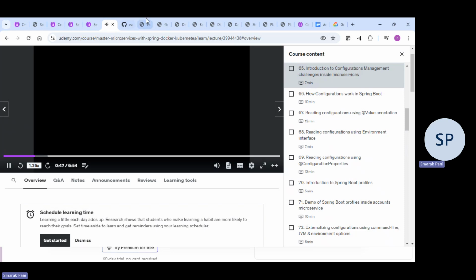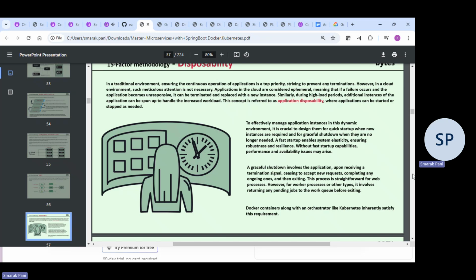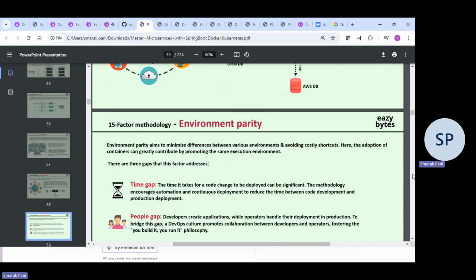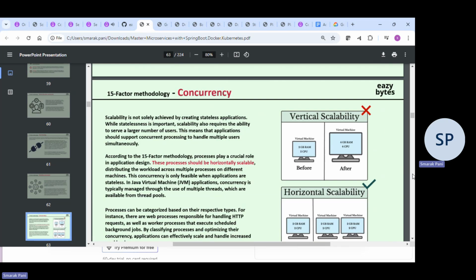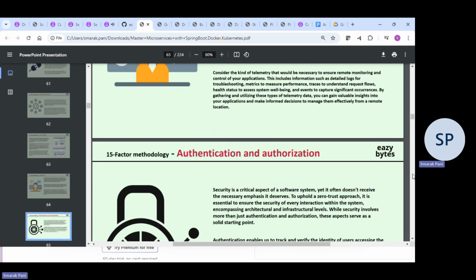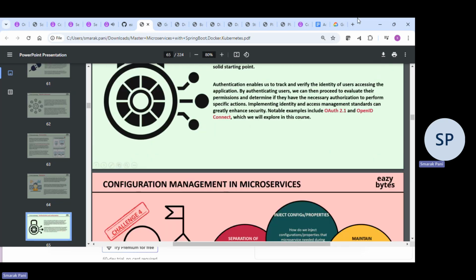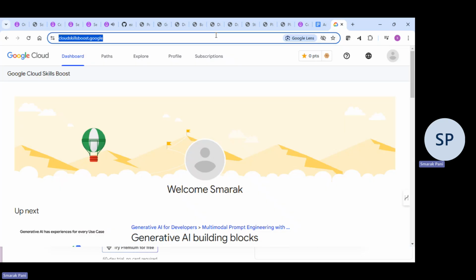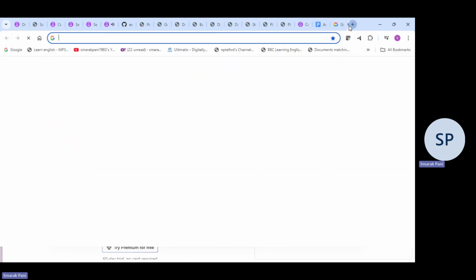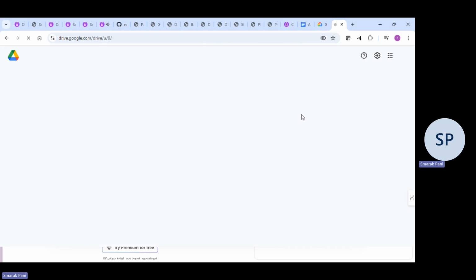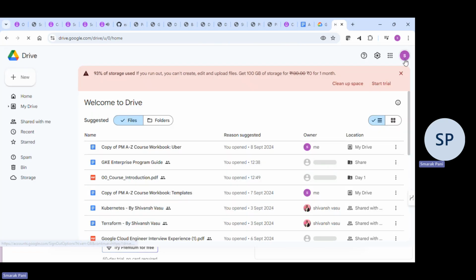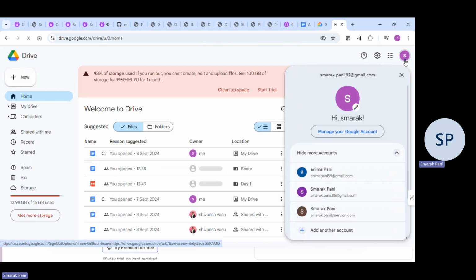Let me try to pose some questions to you. The very first question that I have for you is, inside microservices, how are we going to separate the configurations or properties from your business logic? Because without separating the configurations and properties from your microservices business logic, you cannot reuse the same Docker image across multiple environments. If you club all your business logic and configurations together, then for each environment, you need to create a separate Docker image along with the relevant properties or configurations.